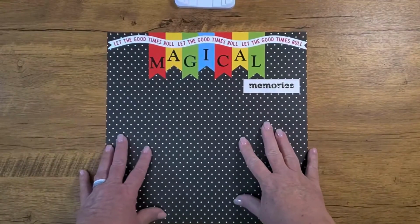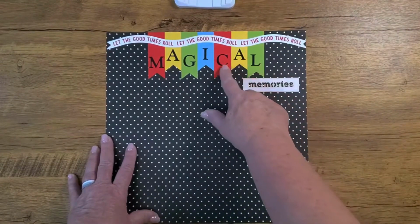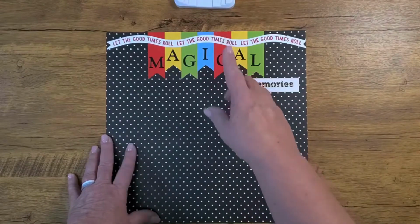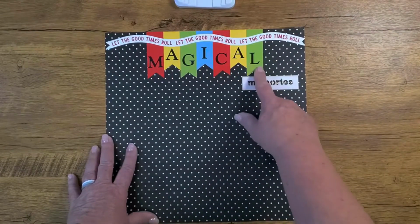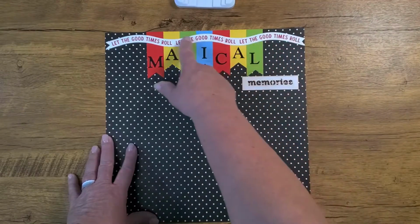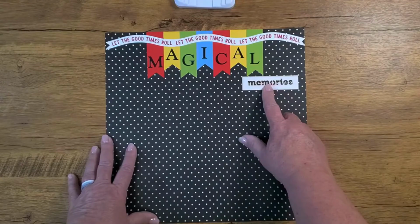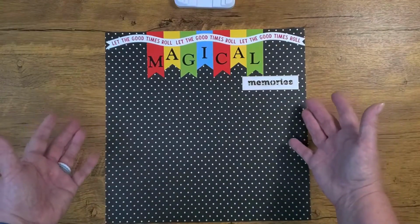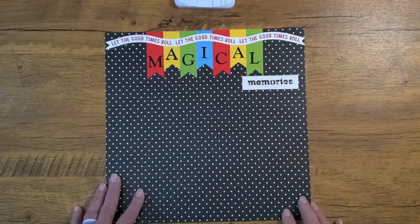This is from the Sparks of Magic collection from Creative Memories, and then some solid color cardstock here. I just used the ribbon tag maker to make 1-inch tags and spell out a word, and just used one of their border stickers. And this is a laser title embellishment from pack number 3. Makes a very cute, simple page, but you can see how this lines up and kind of gives it some pop right there at the top.